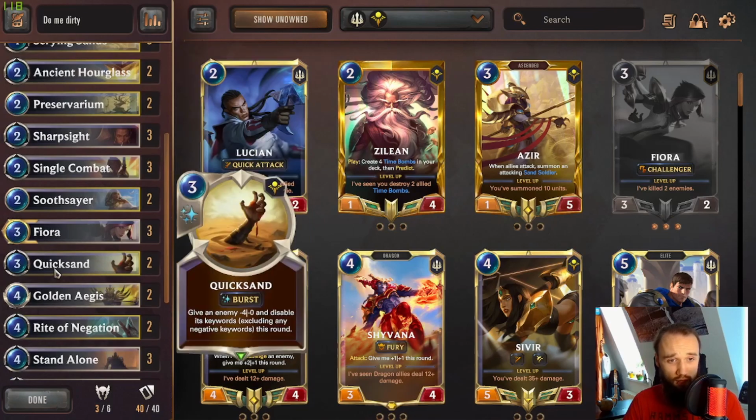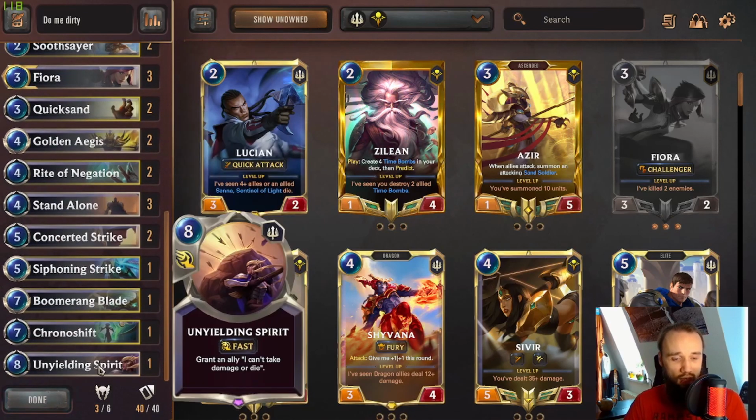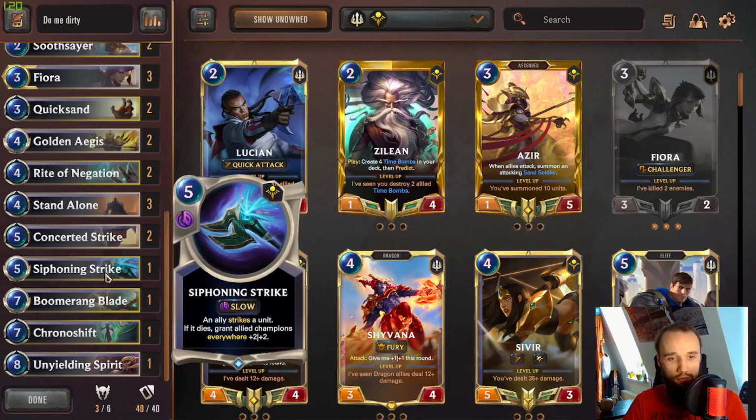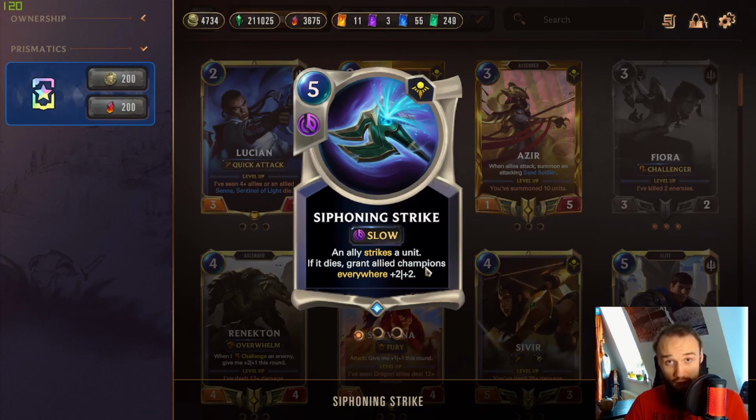We don't have stuff like that in Shurima, but we have, like I said prior, all the tools for Shurima as well. We have a 1-off of Siphoning Strike, which will strike a unit and if it dies, it will pump up our Fioras by +2/+2 everywhere. So if we replay our Fiora, she will be pumped up right away.